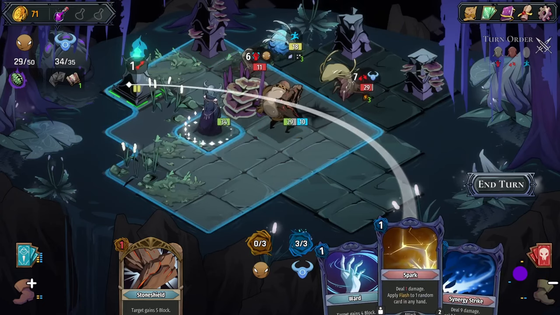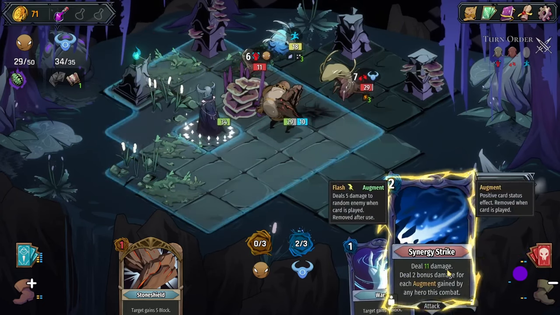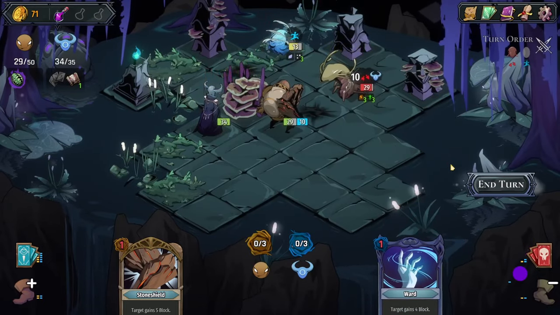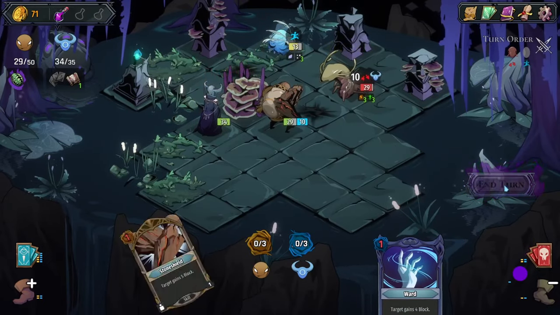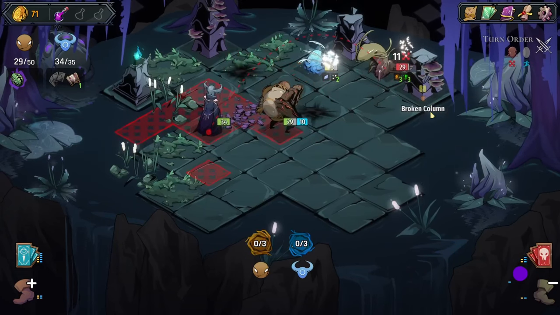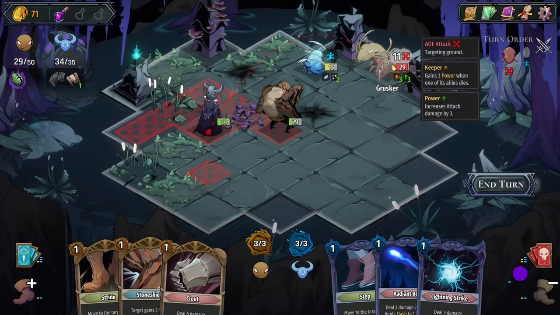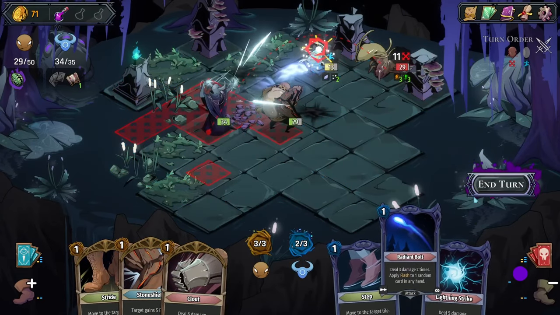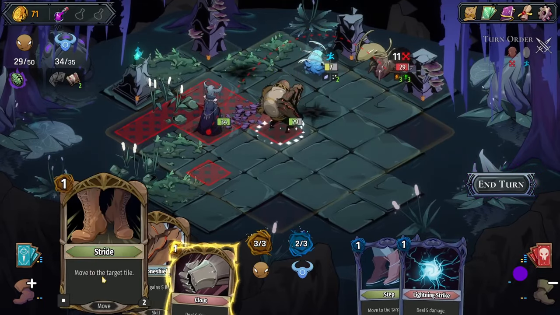Can I attack a random thing? I can. Okay. Oh, wait. Oh, I could actually hit that thing. Never mind. Okay. Whoopsie doodle. Okay. Line of sight helped us there. You're doing an AoE bomb. Let's play that first. Put flash on something.